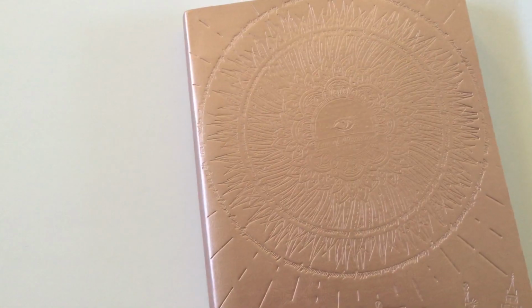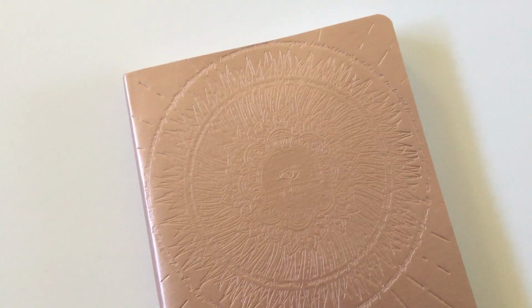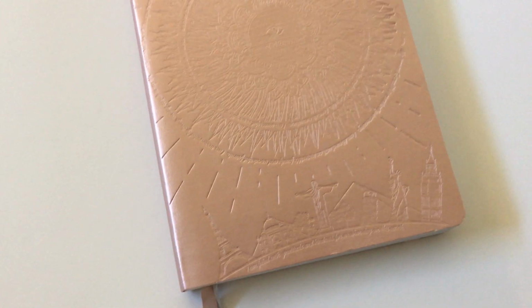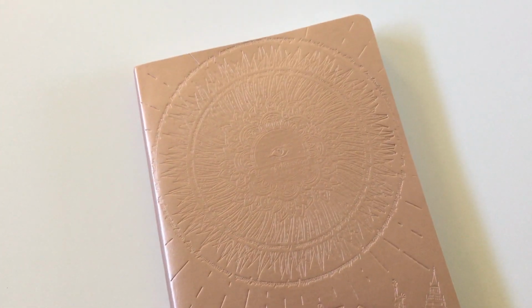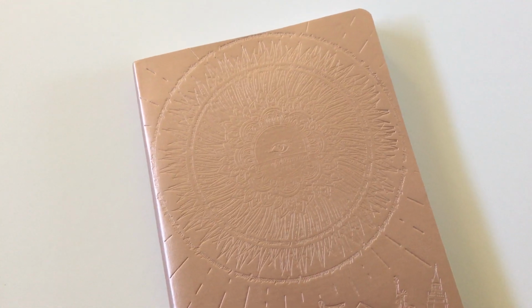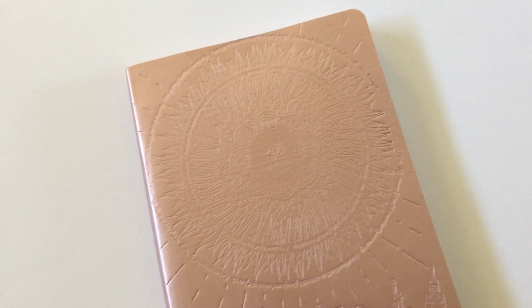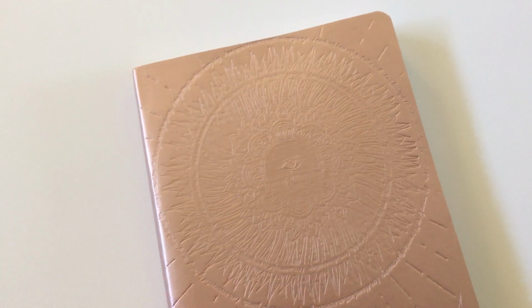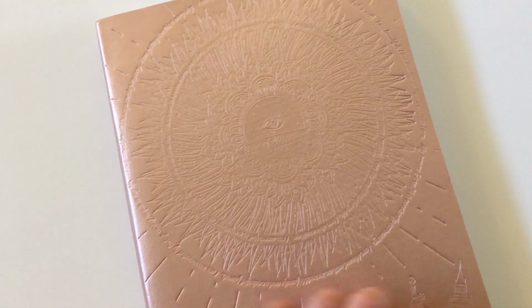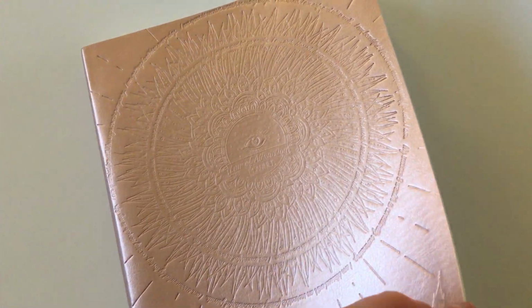All right, let's have a look at the planner itself. In terms of the cover, I like that it's not a generic cover. When it's book bound, most of them just have a plain black cover or a plain blue. That gets pretty boring after a while, so at least this has something different. It's 3D, so you can touch it. It's not just stuck on there, it's imprinted in there. However, I'm not really a fan of it. It's kind of weird. I'd rather have just a pattern, personal preference thing.